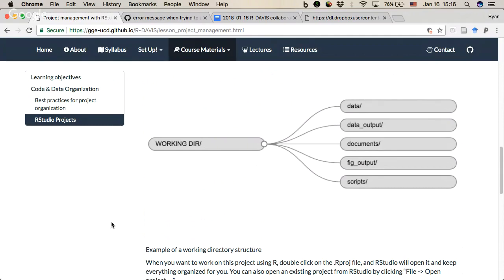Again, this all lives in my working directory, which is my R project, where that R project file lives, and where your Git root lives. Okay, so this is our R project. Data output is basically when I go and tidy up some data, do revisions, whatever it is. That's the revised data. And then sometimes documents or docs is handy. Figs or figures is also really handy, and then scripts.